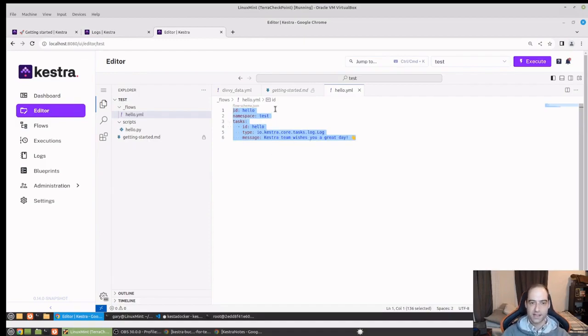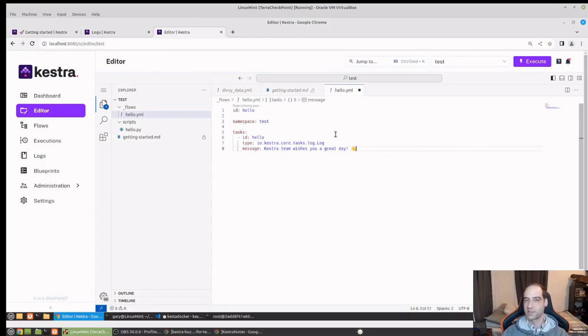So to break this down, this here is the ID of the flow. And then this is going to be the namespace that flow belongs to. And then in that flow, you can have multiple tasks. In this case, we have one task of type log. And log, I expect, takes a message, and the message is given there.